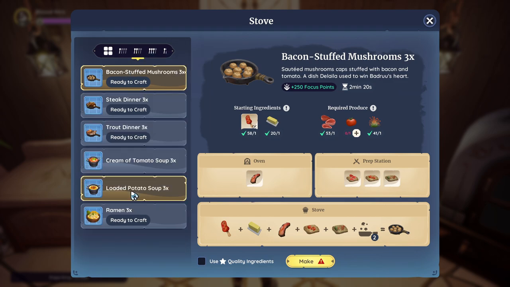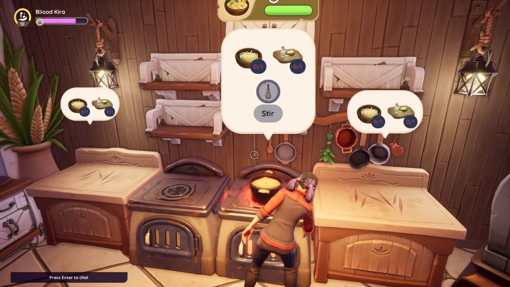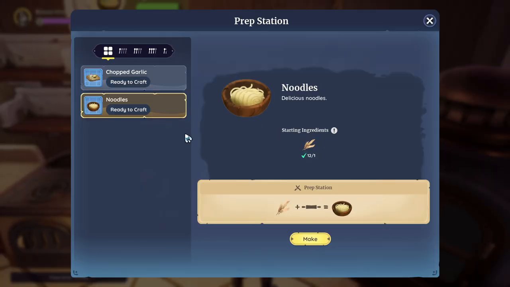So what did we do? Loaded potato. And now ramen, my favorite. I'm not gonna make star ingredients. Just prep station and stove. We need to make the noodles.